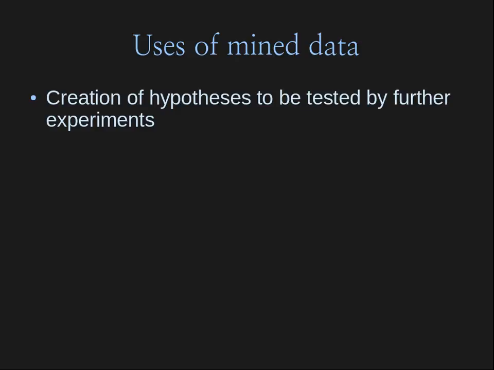One of them is that oftentimes people are using this to create hypotheses. You go look at this data, look at different associations, different interesting trends, and then use this to go out and design further experiments. This is probably one of the most rigorous and best ways to use this, and the reason is something we've talked about before: when you have gobs and gobs of data, one of the biggest challenges is the false discovery rate. If you have lots of data, you are going to find interesting trends and correlations by chance alone. If I'm looking at thousands upon thousands of data points, I will find something just by chance alone.